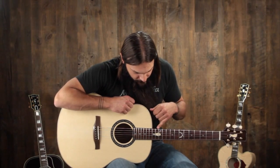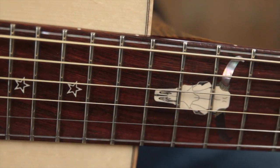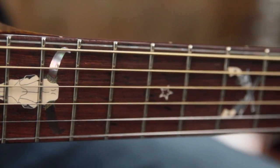All the white parts are done in mammoth ivory. We have mother of pearl, black lip pearl, and even gold. The mammoth ivory is etched and filled. It's just highly, highly detailed and incredibly well done.